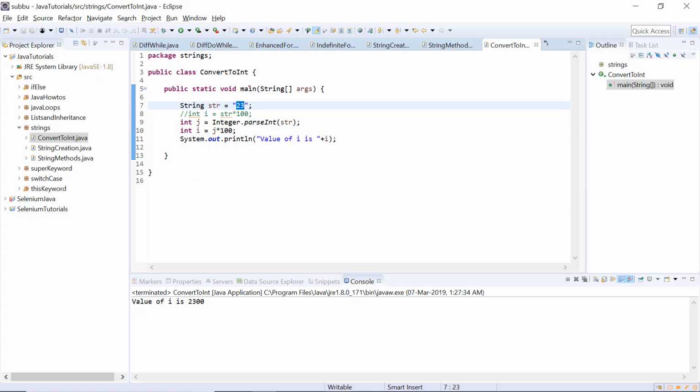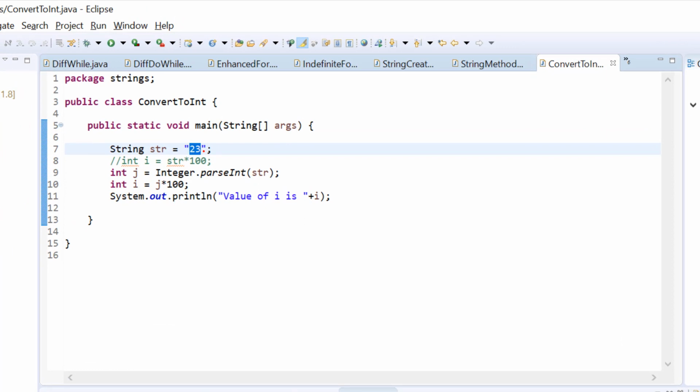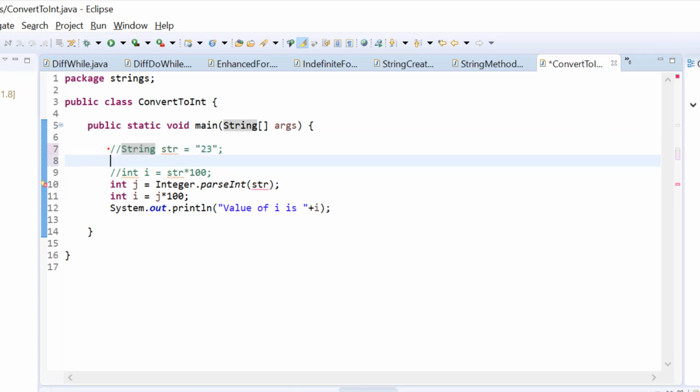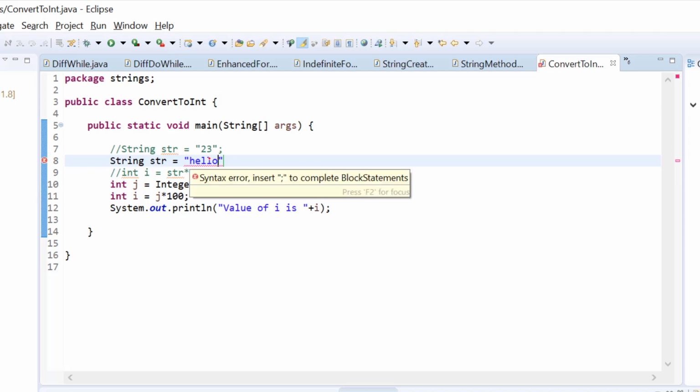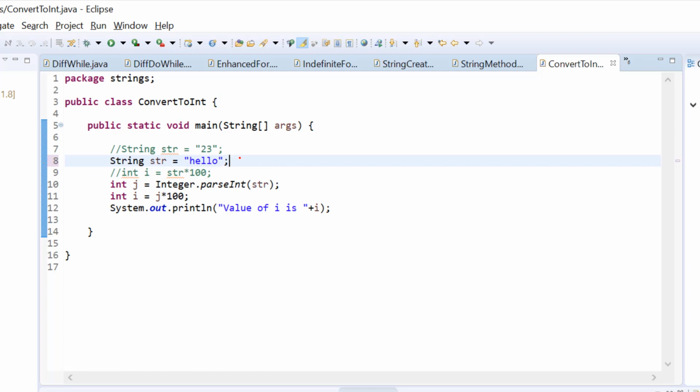So let's see. I am using the same program here. Instead of this, I say string str equals hello. Here itself it says syntax error. Okay, I have to put a semicolon. So I have created a string, and this is a character string, and I am trying to convert it into an integer.